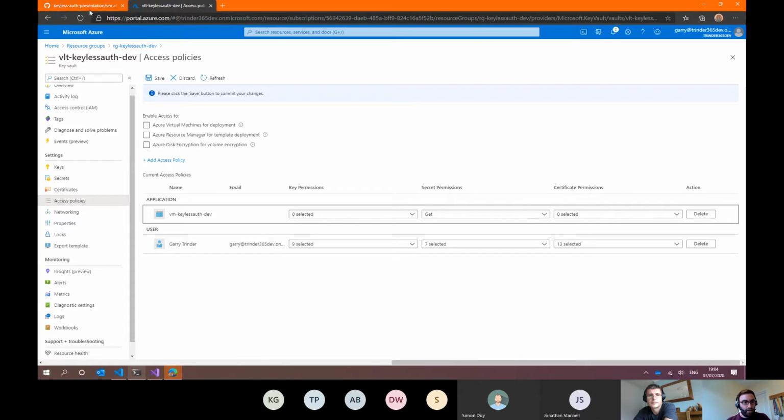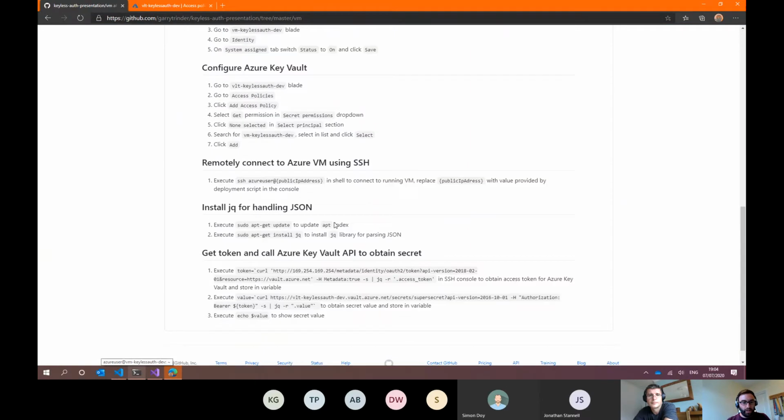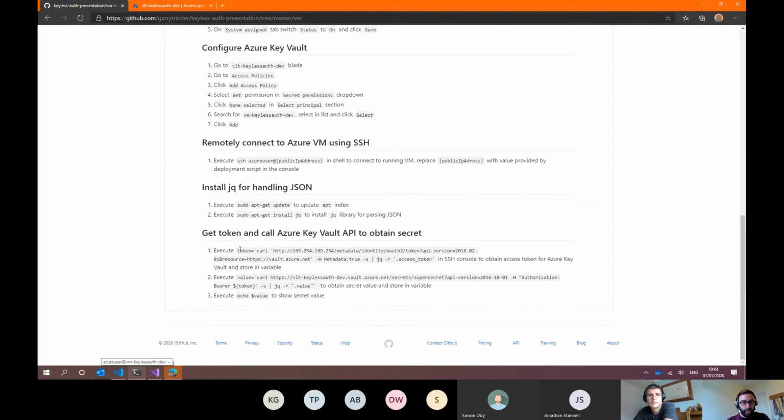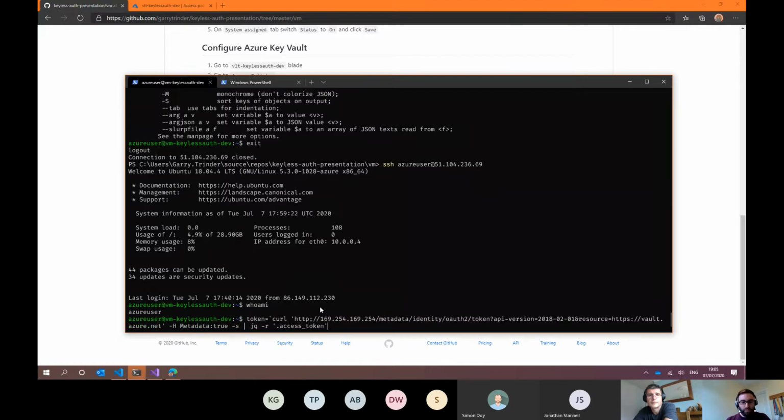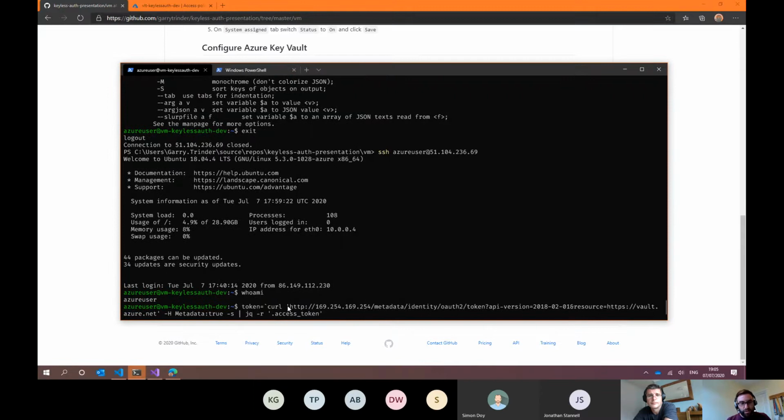One of the ways that we can do this, I'll go back to my script, is because we are running in a Linux VM, and apologies for this, I've been doing lots of Linux. If you're not too up on it recently, I used it for some learning. But effectively what we're doing is sending an HTTP request to a local endpoint inside Azure.